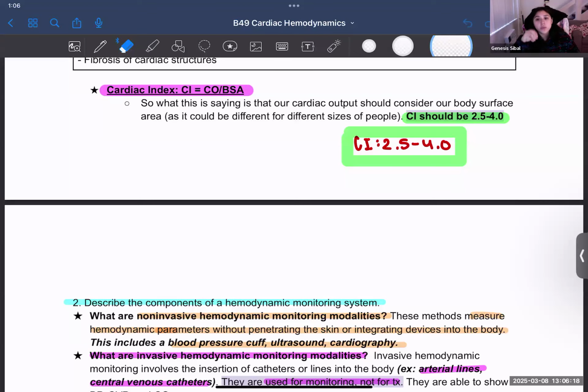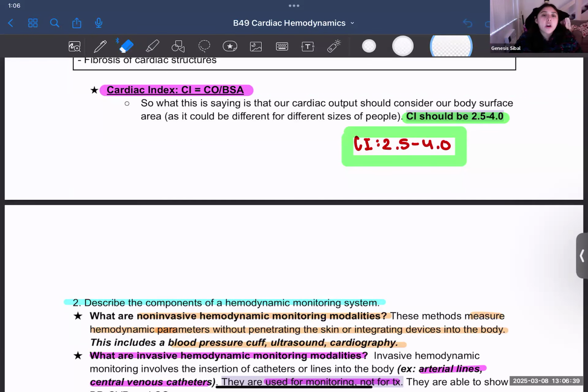My mom is 4'11". She's super tiny. Versus somebody who, I'm trying to think of another person in my family, but we're all kind of short. That's kind of a lie. But some of my cousins, they're almost 6 foot, and I'm like, my mom could have a lower cardiac output, another person could have another, like, shorter people can have different things.